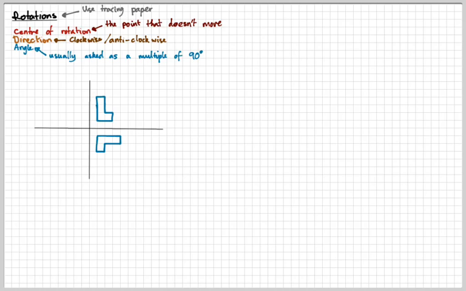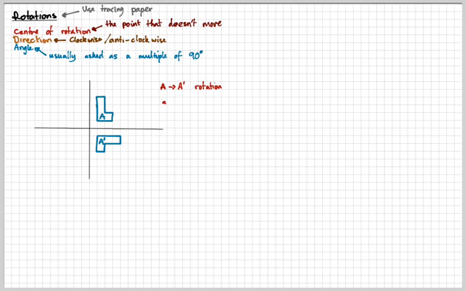Okay, so here's a rotation. As I say, we're going to do more demos in class, so this is just a brief overview. So A to A prime, we call that little dash a prime for some reason. A to A prime is a rotation. Maybe pause the video now and see if you can work out what the center of rotation is, the direction, and the angle.